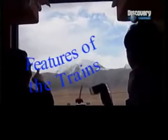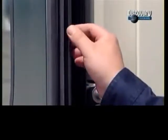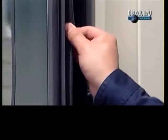Moreover, passengers on the train may also get mountain sickness due to the lack of oxygen. For this reason, the trains are manned by medical staff, and the air conditioning system directly emits oxygen into the train compartments. Also, the sliding doors have rubber fittings to avoid air escaping, and the double-pane windows are made of reinforced glass that can block UV rays.